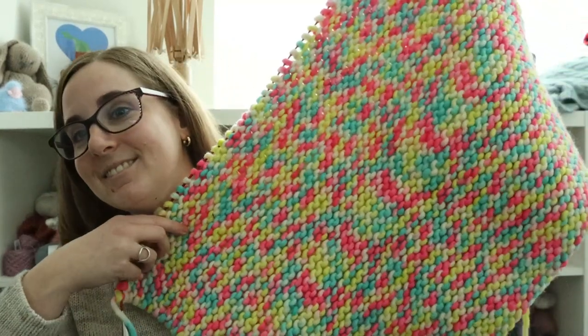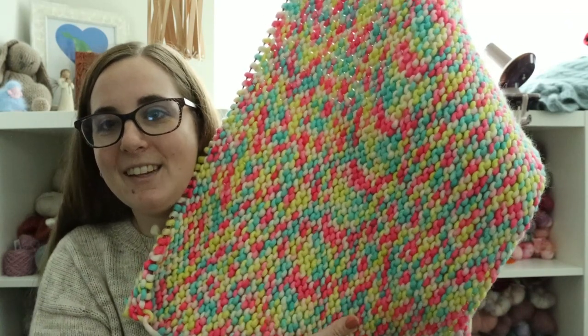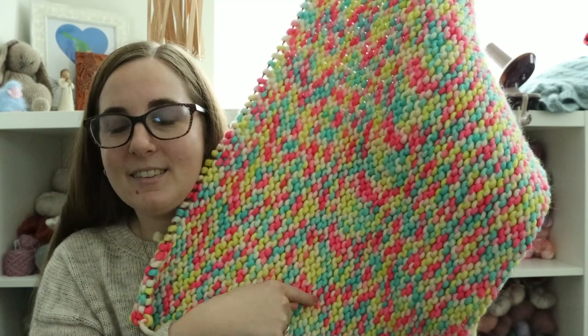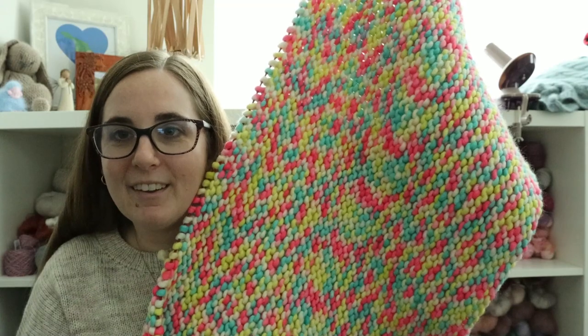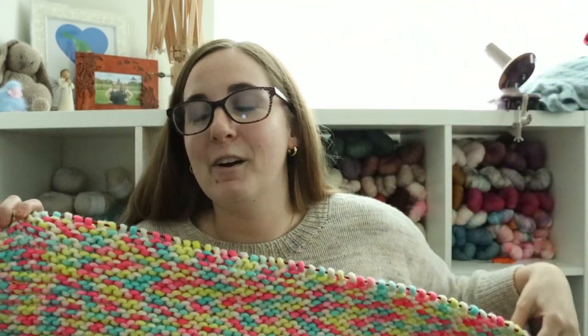I cannot get over this. How did that happen? Everything else is fine and nicely done. We've almost got these little zigzags. And then this is just like, nope, we're just going to have one big panel here with 10 rows of the same colors. So weird. Anyways, this is going to be a pillowcase cover for him.